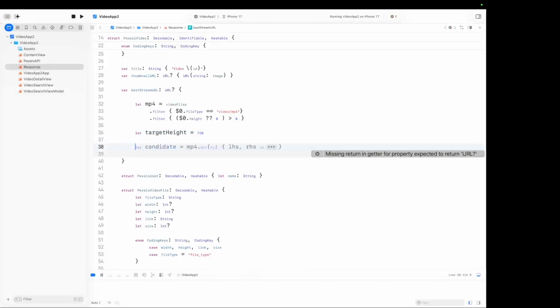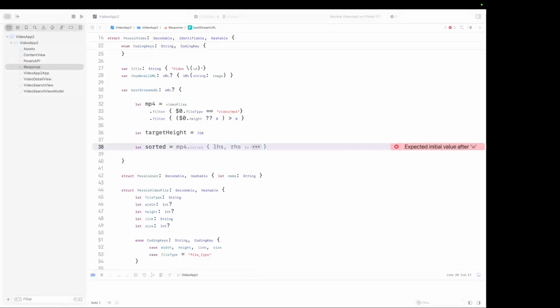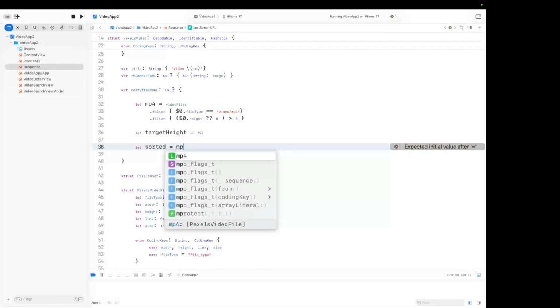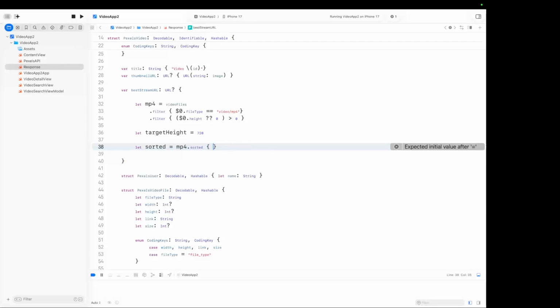Next thing we need to do is to sort the videos by how close their height is to the target resolution of 720. So we're just sorting the... To perform this sort, we use the closure of the array.